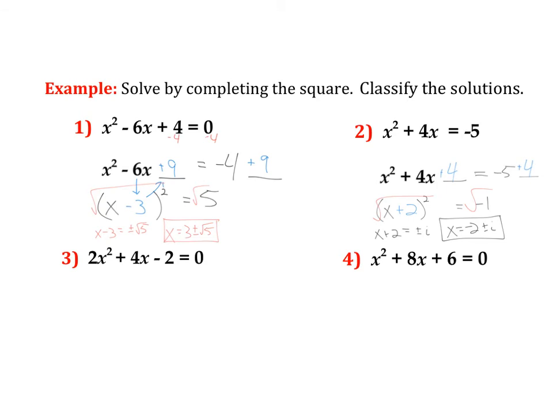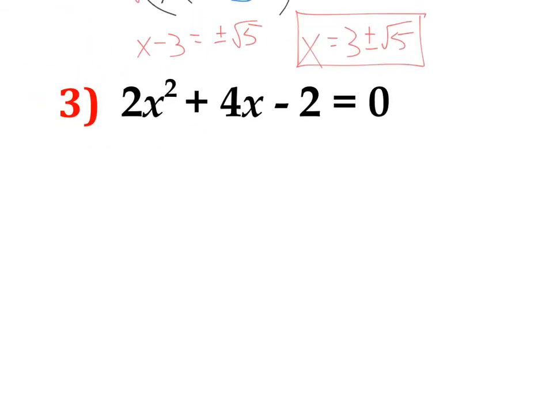All right, number 3. You may notice we've got a coefficient here. We're not too thrilled about those. There are 2 ways to handle it. Way number 1, if you can divide everything, and I mean everything, from both sides by that coefficient, in this case 2, do it. That, however, will not be the case. So we're going to do this the quote-unquote more challenging way, just so you're prepared when you see one that's presented like this.